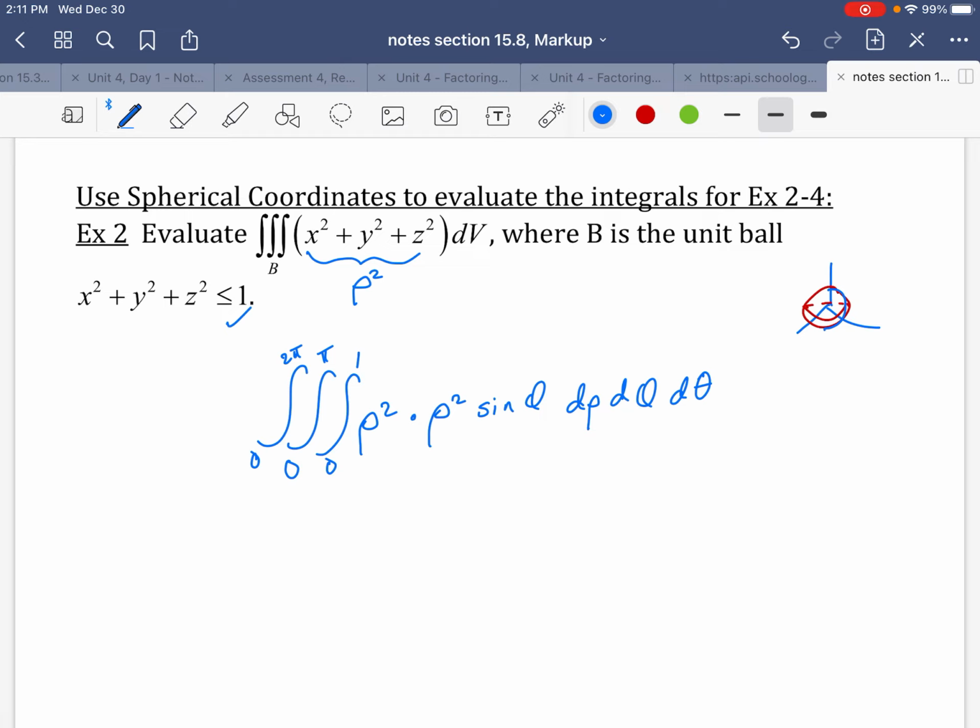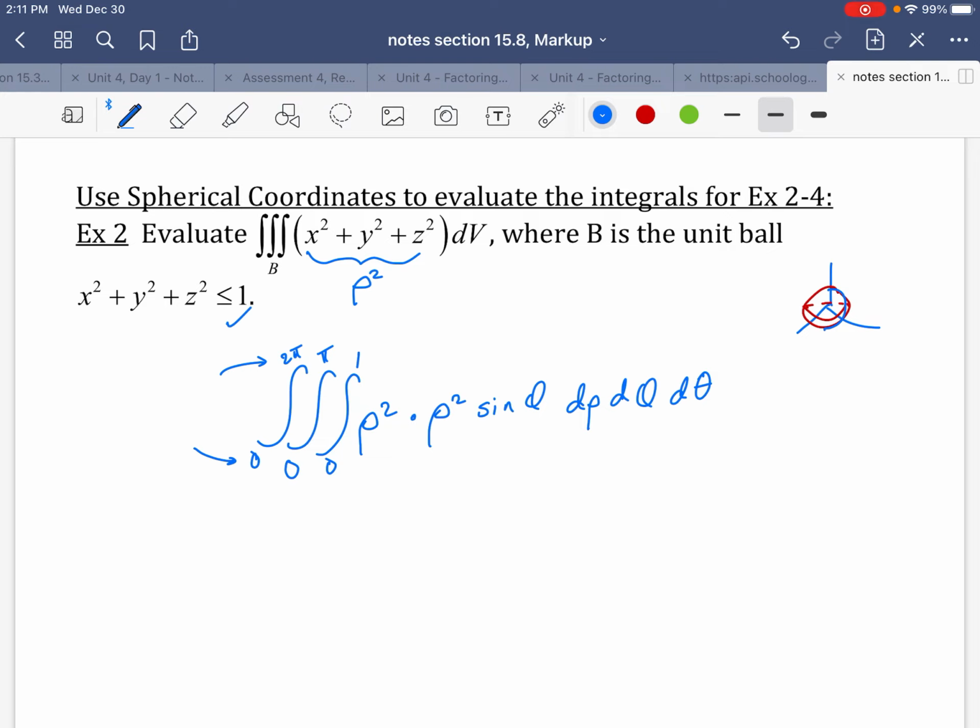Okay. All right. So now you notice that every single one of these numbers on our integral, the bounds of our integrals, they're all numbers, right? Everything up top, they're all just numbers I'm evaluating these things for. And so that's going to make things very easy for me, because if they're all numbers, then I can go ahead and separate this into 3 different integrals and just multiply them together. I don't have to treat it as an integral where I keep doing the inside integral, then the next one, then the next one.